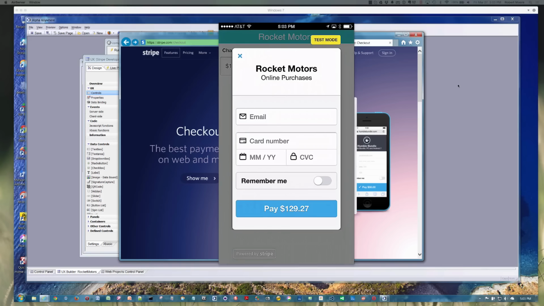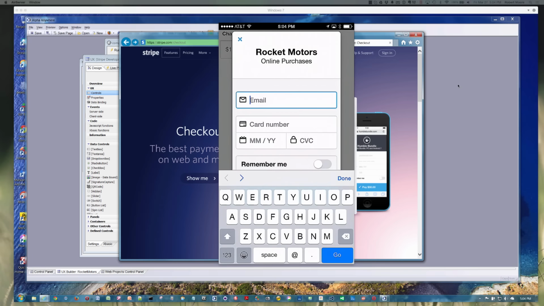So when you set up your account with Stripe, you're going to get some test keys and you're going to get some live keys. So obviously for your testing, you're going to use the test keys that you get, and there'll be test credit cards and all of that. Now, since I haven't purchased anything from this site before, and I have not saved my email address, it's going to prompt me for that.